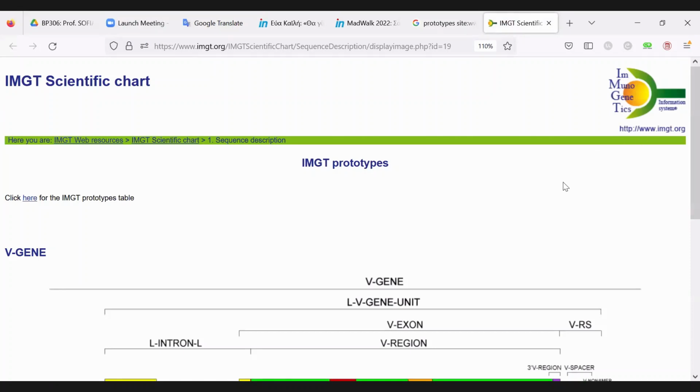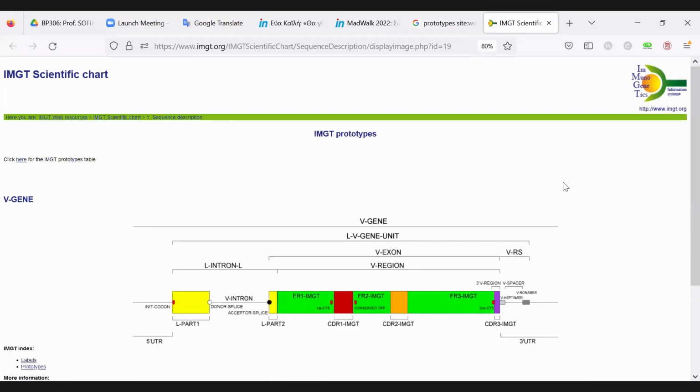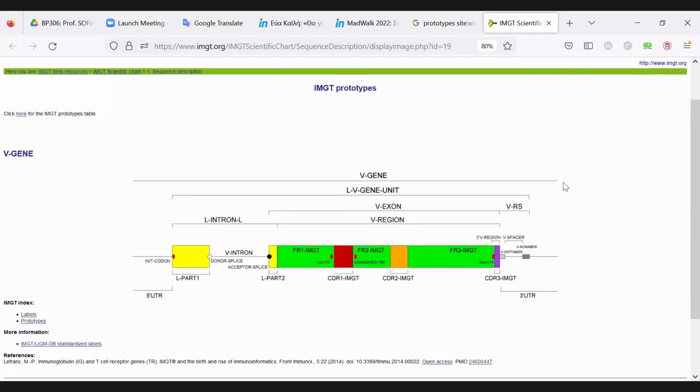Do you see my web page? Yes, we can all see. Right. This is the V gene. Remember that we had looked at it when we were looking at the genome level. We had the L part 1, the L part 2, all this information. And now at the table, it was stating that we are looking at the V region.